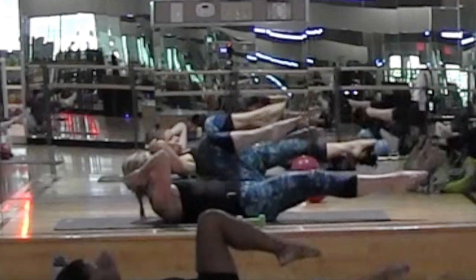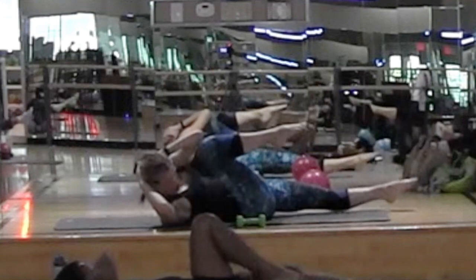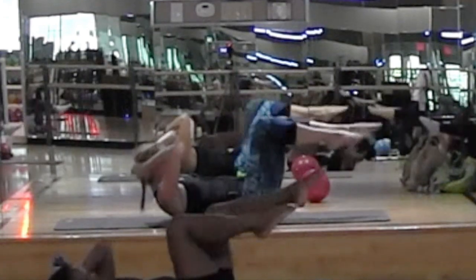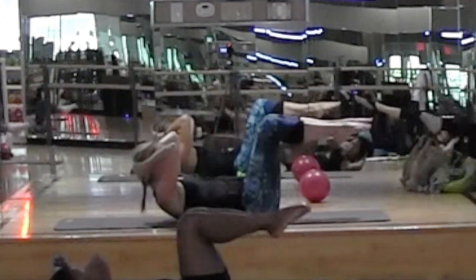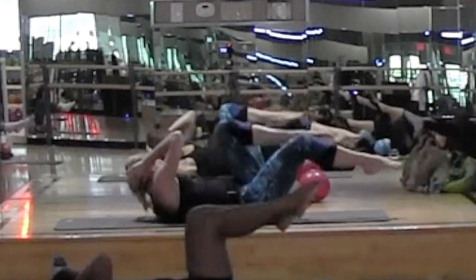tabletop, left knee, and tabletop, and you can add a twist if you want. And tabletop. And twist. When you come to that tabletop, see if you can keep your shoulder blades off the floor right there. Twist. And tabletop. Keeping it slow. And tabletop.